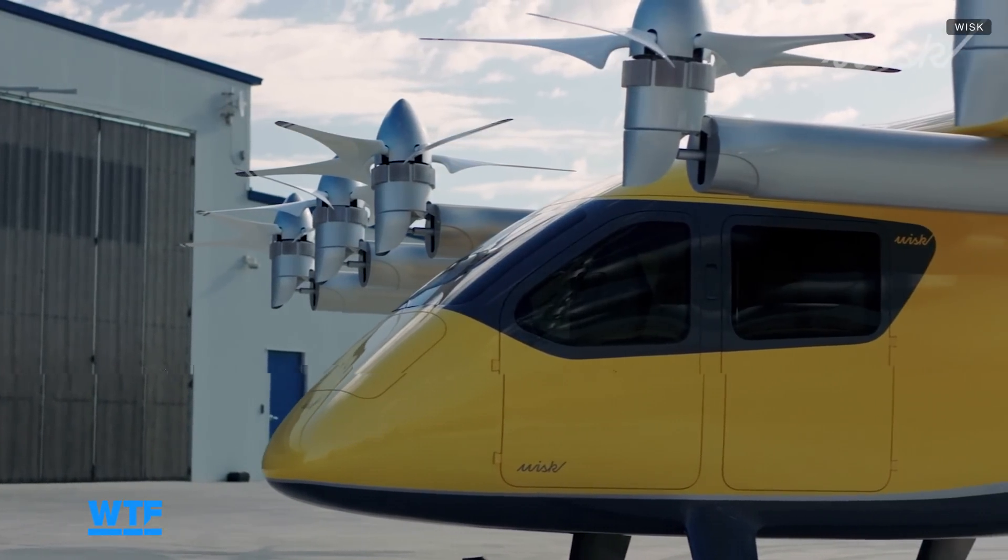This is the frunk. We were talking about that multimodal journey — if you're coming off a commercial flight, you probably have a roller bag. This fits four roller bags, one per person. And then in the cabin, you've got storage bins for your personal item: your backpack, your briefcase, your purse. All that goes in the cabin, but our frunk is special.